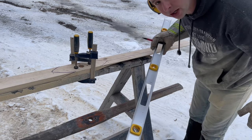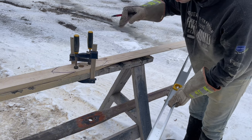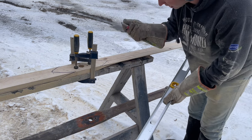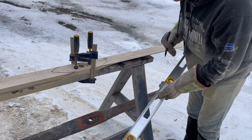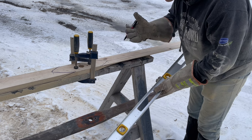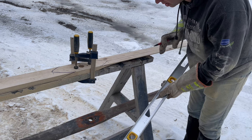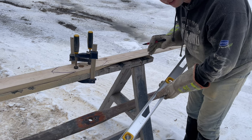I like using the marker because you can see it through your sanding, and when you get to it, you can wipe it away and you can still see it because it's actually embedded into the wood, the dye, or whatever you call it, the ink. And you can go until you taper that off. It's not a rocket ship, so it's got to be accurate but not that perfect. So you just go until the marks are gone and you're within that 32nd of an inch or something.